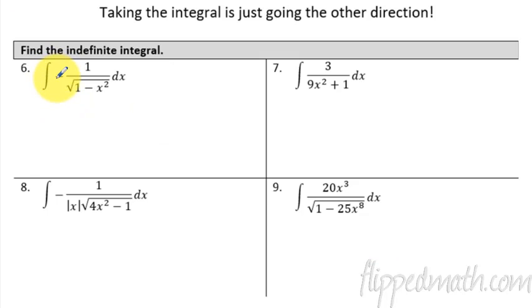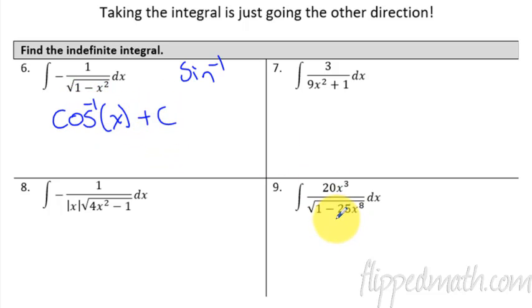This one's pretty straightforward. We've got a negative, so we know it has to start with a C. It's an inverse one. And what else do we have? Subtraction, and the 1 comes first. So normally it would have been the sine inverse, but it's going to be the complementary of that. So that means cosine of, and then what's the square root of that thing right there? It's just an x. Oh, I forgot the inverse. So cosine inverse of x plus c. There we go. That's it.